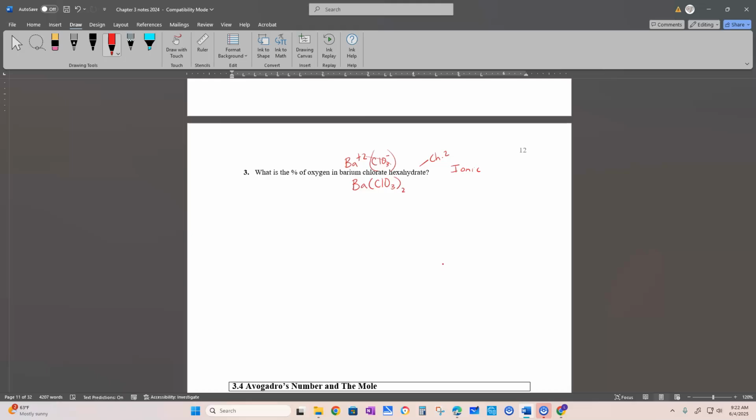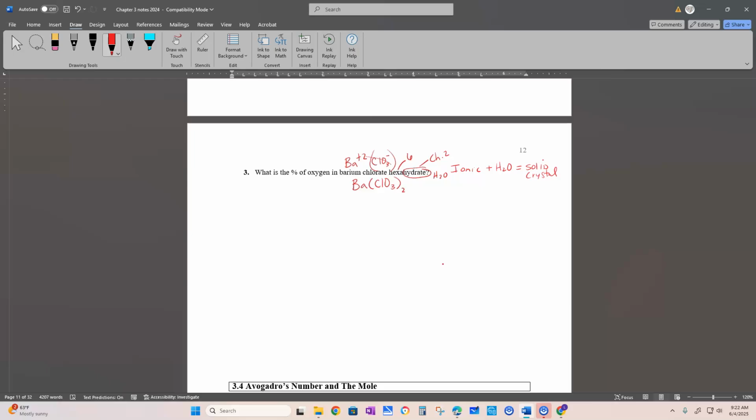Now let's talk about this hydrate, because we did talk about this in chapter 2, and a hydrate is an ionic compound that has water added to it, but it's still in a solid crystal form. These are these beautiful crystals. We did this lab with the blue crystals. We just used copper sulfate instead. When you see this hexahydrate, hexa is a prefix for 6. Hydrate means water. Just like when someone tells you, hey, go hydrate. That means drink some water.